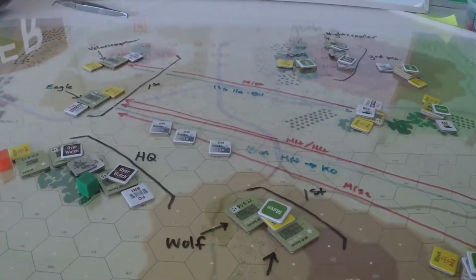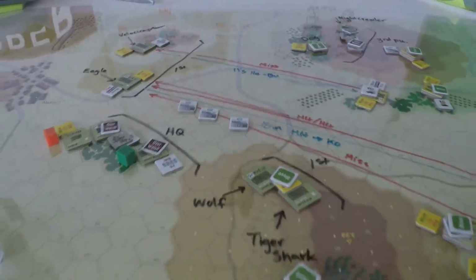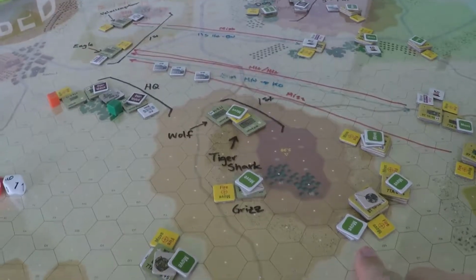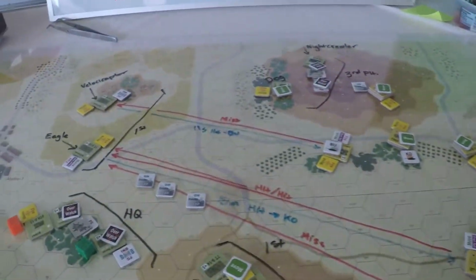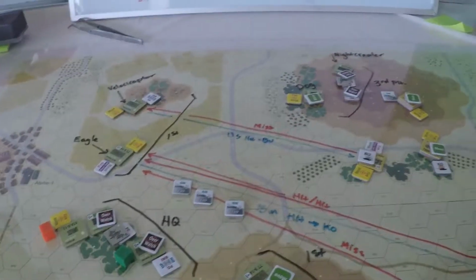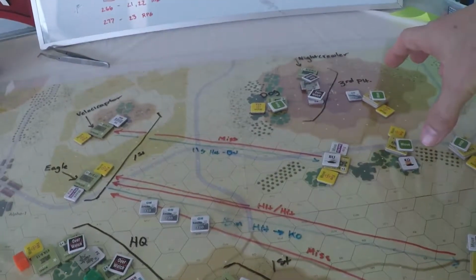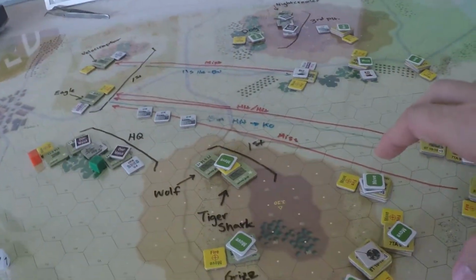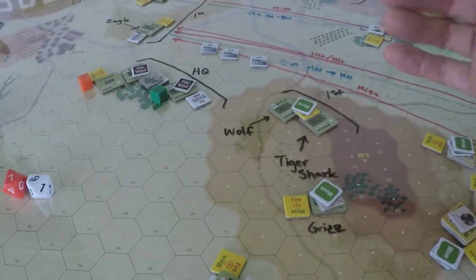So that was it for the direct fire step. Now we've got movement, and the green tokens mean that these guys got move orders, and you can see that there's quite a few move orders on the board. We've got these guys up here. We've got all these Soviet guys here. All these Soviet guys here are going to move. We got these guys here.